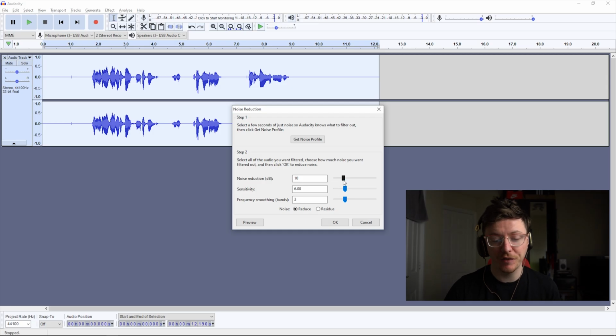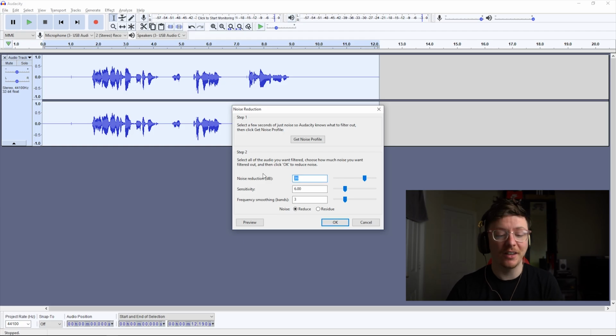This is all trial and error. It's going to sound different depending on what your audio actually is, so you're going to have to play with this a little bit. A couple of things to keep in mind: if you go all the way down here, you're going to have a problem because you're going to sound like a robot or underwater, like so. This is some audio with a fan in the background, just background. Didn't sound that bad actually, but you're going to ruin your audio.